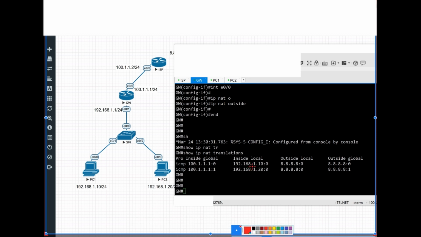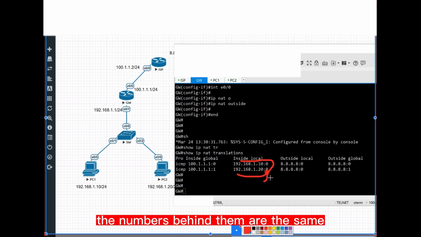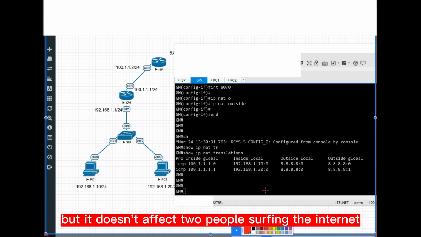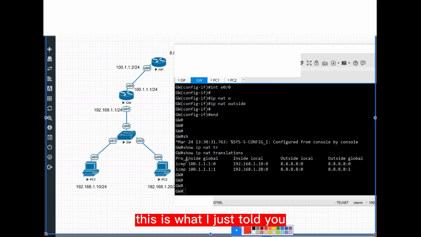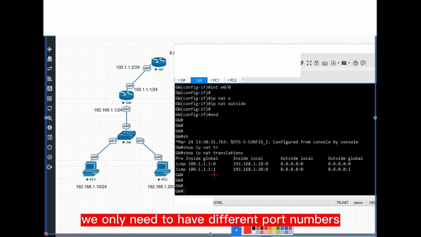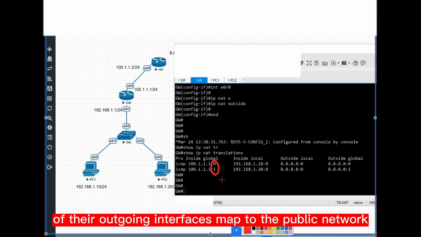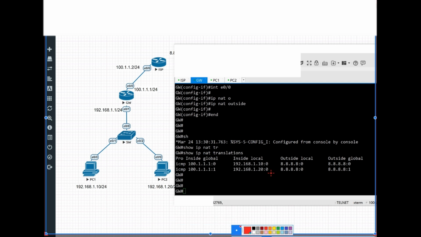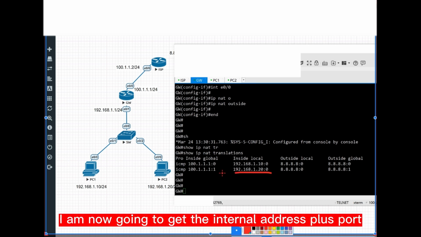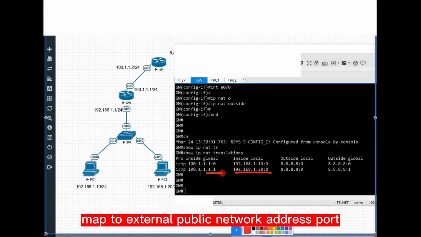Doesn't matter. 1.10. 1.20. You will find both PCs internally have the same numbers behind them. But it doesn't affect 2 people surfing the internet. This is what I just told you. We only need to have different port numbers of their outgoing interfaces mapped to the public network. For example, I am now going to map the internal address plus port to an external public network address plus port.